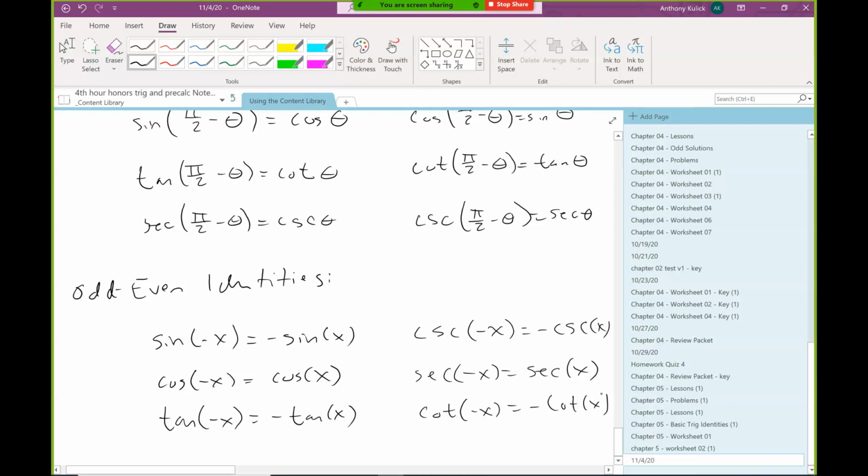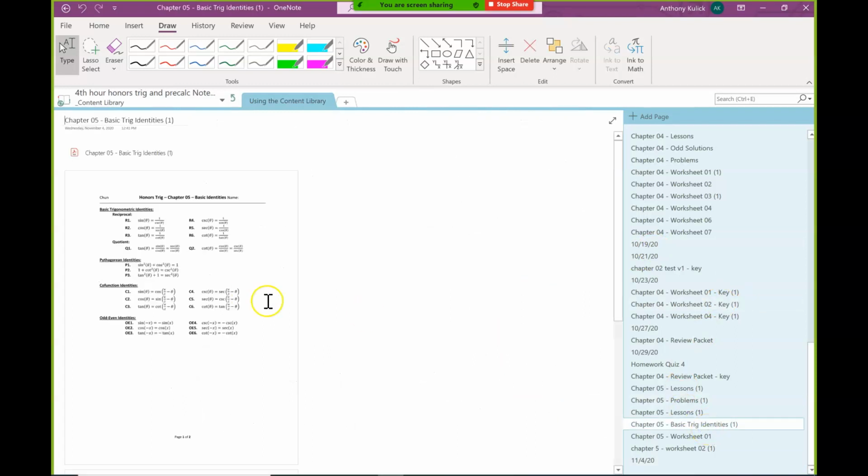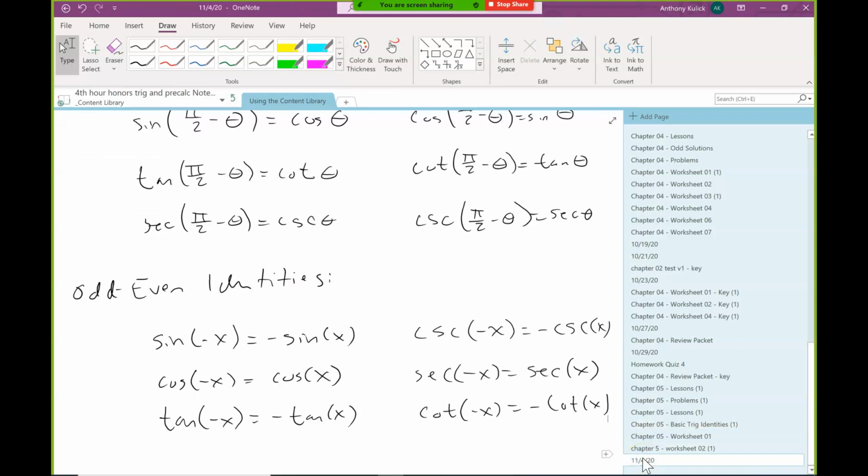Megan? Not for this test, but eventually they'll become common knowledge because you'll use them so much you'll have them memorized. But not for this first one. Does that sound fair? I believe that is how this is set up. I have to go back and look at my stuff, but I think that's what it's going to be like. So the answer is eventually, yes, right away? No. And a lot of these, some of them are much more valuable than others that you'll use all the time. And some you'll be like, I've never even used that one, which is fine.